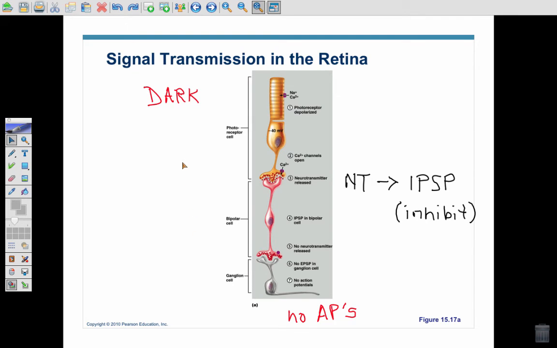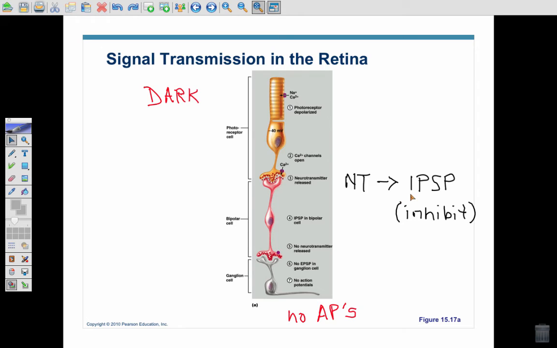So, in the dark, photoreceptors are actually normally quite active. They have a dark current, a movement of ions, and so they are depolarized, which means that they are releasing neurotransmitter at the synapse with the bipolar cells. But it turns out that neurotransmitter is inhibitory.